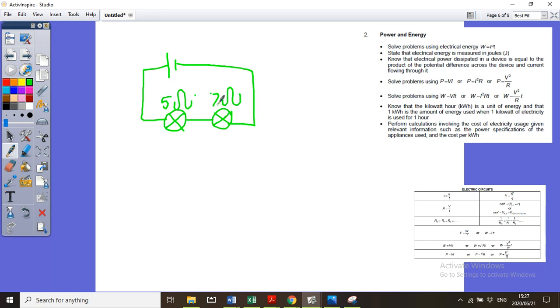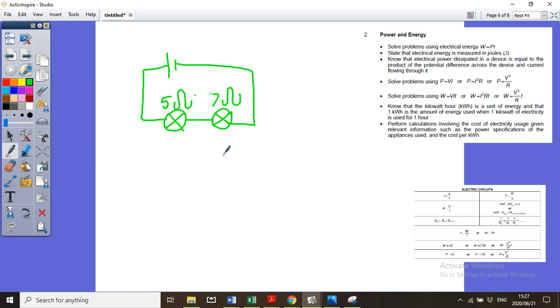Now you can reason it out. You can say, I have the energy coming from the battery. The same current will flow through both of these light bulbs. Because they each get the same current, it's going to be a little bit harder to move through this light bulb. So this one is going to need more energy. More energy in the same time will be a brighter light bulb.